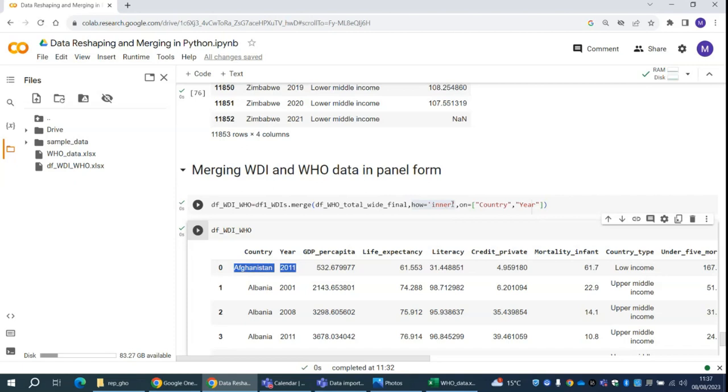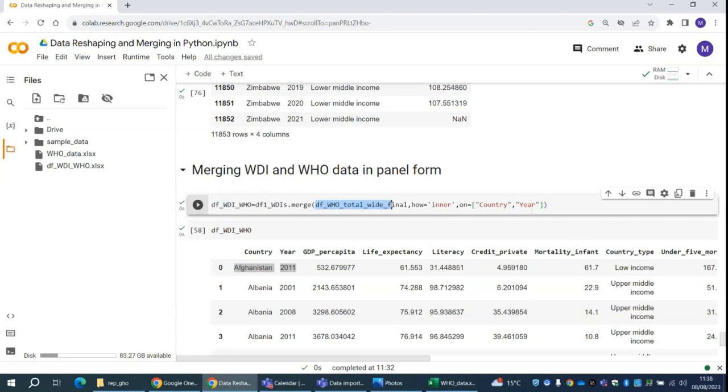But when you give the right option, it will also keep all the years of data for Afghanistan available in the World Health Organization. But then it will keep missing values for other years, because GDP per capita, life expectancy, and literacy data are not available for, say, 2010 for Afghanistan.